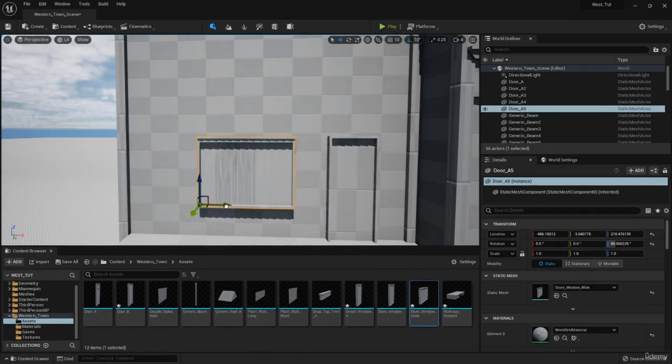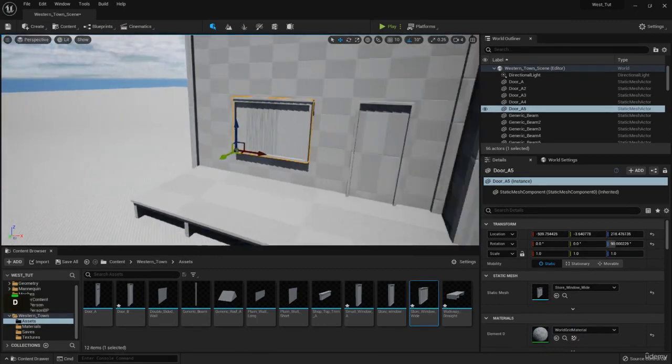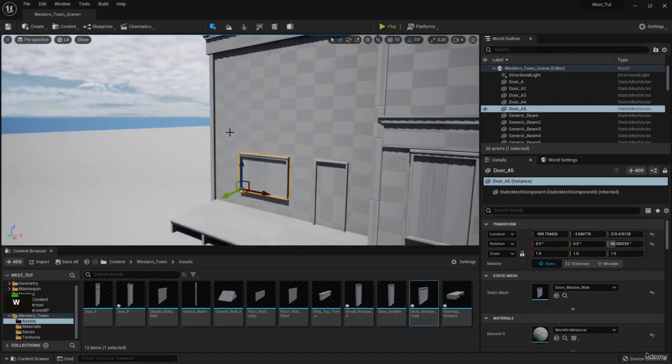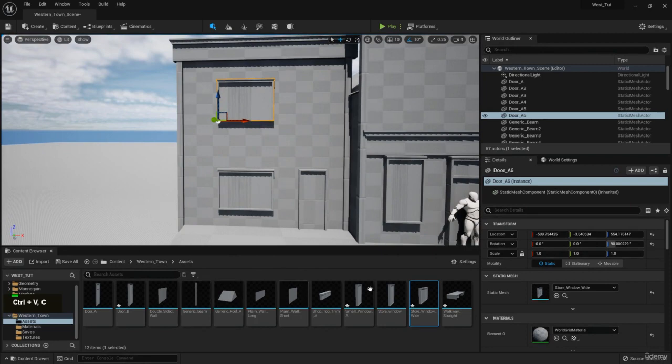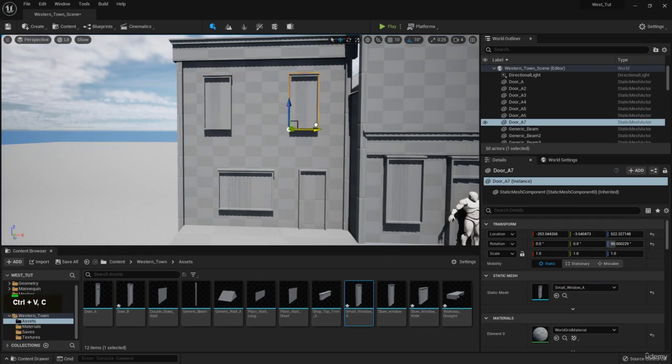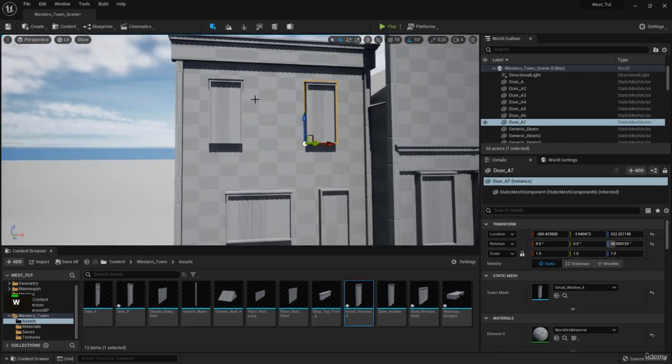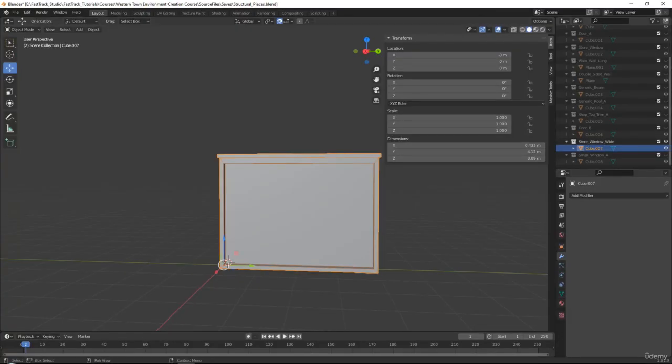Probably up until this point. There we go. So we have like a store window wide and it has like a little piece over there. And then maybe what would also be cool is we duplicate this and then we grab our small window A. Here, let's see. If we do this, a small window A, I'm going to make them a bit wider, but then a bit smaller. I think that looks a bit nicer.